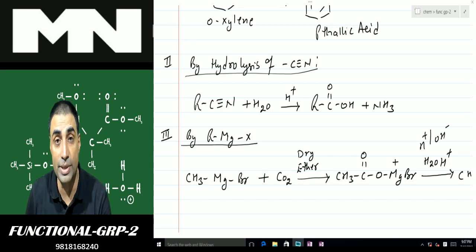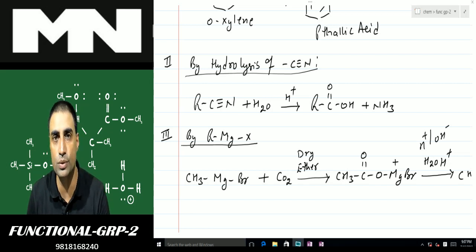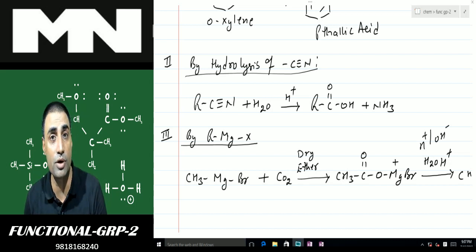Before that, a reminder of the last class. In the last class, we did some of the chemical properties of aldehydes and ketones. In that, we did aldol condensation and the Cannizzaro reaction. In aldol condensation, I told you that it's basically the acidic character of aldehyde and ketone which is responsible for aldol condensation of aldehydes and ketones. And as far as the Cannizzaro reaction is concerned, that is the self-oxidation reduction reaction. And we did intermolecular and intramolecular Cannizzaro. After that, we did the method of preparation of carboxylic acid.